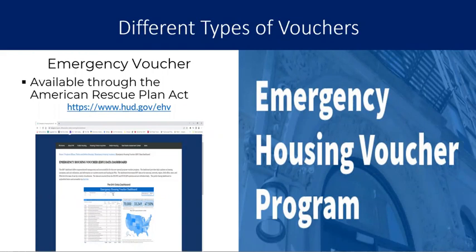The good thing about this is that HUD has a live data dashboard that provides daily updates on voucher availability, as you can see in the slide. This is a screenshot of what that live dashboard looks like. If you're unable to get on HUD's website and you're interested in an emergency housing voucher for a client, simply call your local housing authority to see if they have any availability of housing vouchers and how to apply.